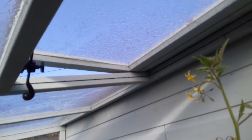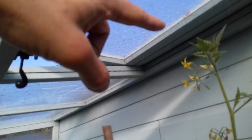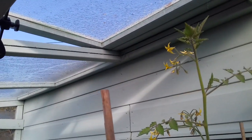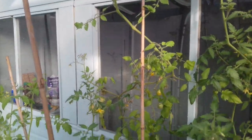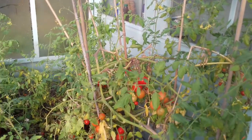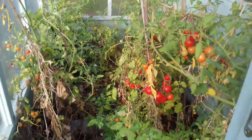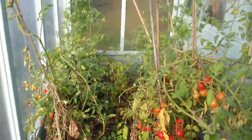And you can see, in this particular model, there is a vent, well, a window on a catch. That allows that very important ventilation, particularly in the summer, because in the summer, man, does it get hot in here. Seriously, it does. Probably, I would imagine, in excess of 40 degrees C. So that is rather warm indeed. So there's a good bit of space there. You can grow in something like this what you want.